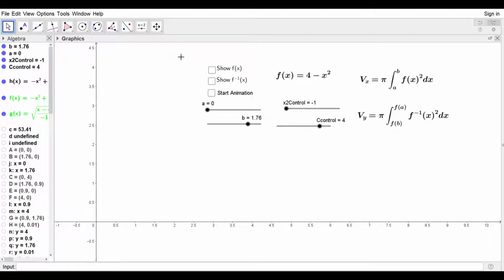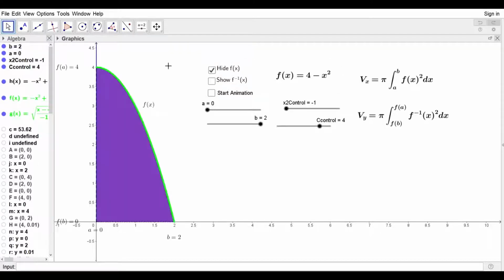Hi there, welcome to this short video where we'll quickly go over some of the intuitions of why taking the rotational element around the y-axis is actually able to be done by taking the inverse function and simply doing a rotational element around the x-axis from f of b to f of a. We will do the example with our function 4 minus x squared, but also show that this holds true for any function. Let's first observe our function here.